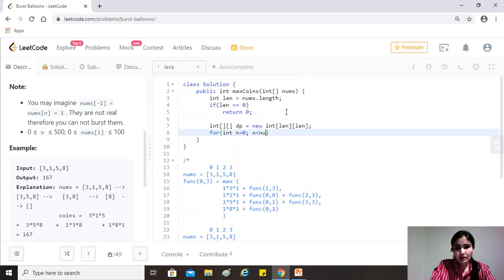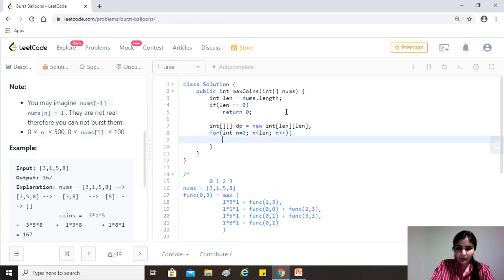Yeah, nums.length. Oh, we have calculated len, and I, sorry, I and not n plus plus. Now with this value, we'll create the left boundary and the right boundary.